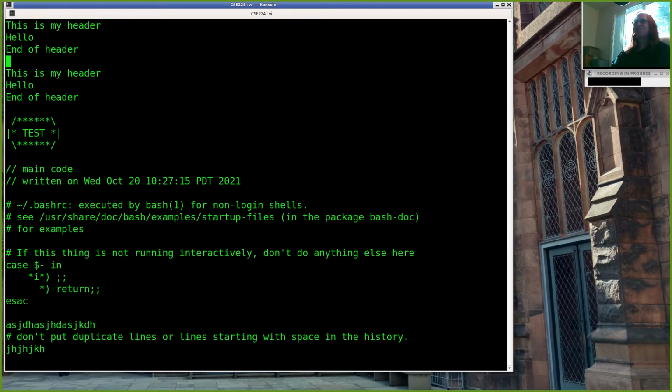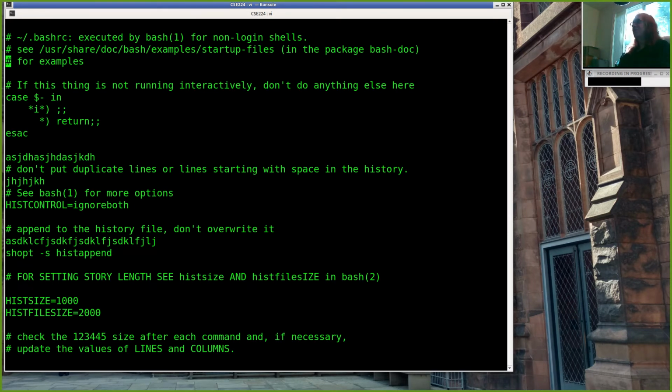If you've got some large set of changes you need to make for your file, or something that you want to do a bunch of times that involves the same keystrokes over and over and over again, it's pretty easy to just make a macro. And so that's :map, and then this character that you want to use to invoke the macro, and then the keystrokes that you want that macro to expand to. Alright, so that's macros.